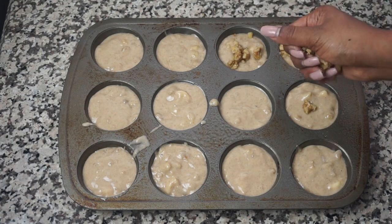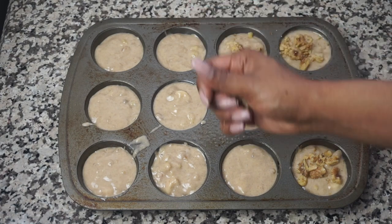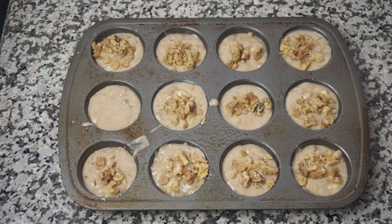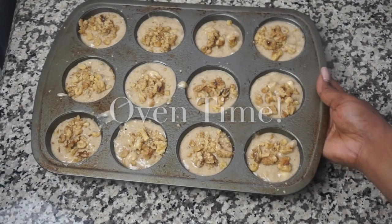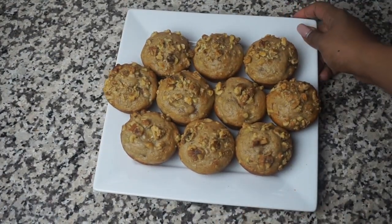And then as an option, I like to crush up extra walnuts and put them on the top. Again, you don't have to do this, but I just like having that nice crunch when you bite into these banana nut muffins. So now we've all been waiting for it. Let's put these in the oven. And bam, just like that. No, just kidding. You're going to have to bake yours.